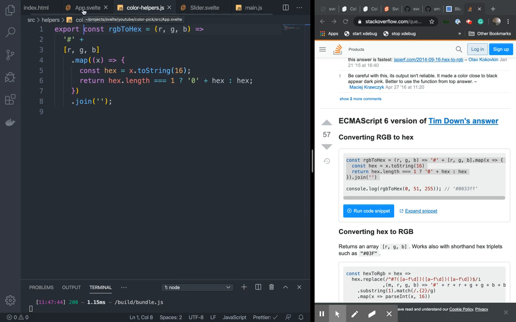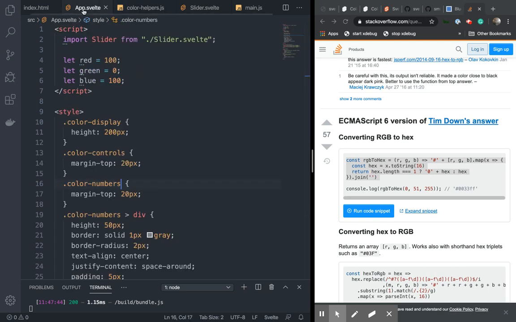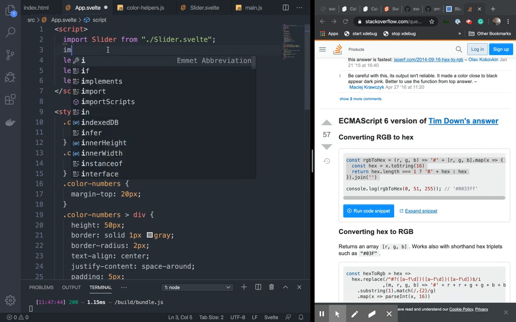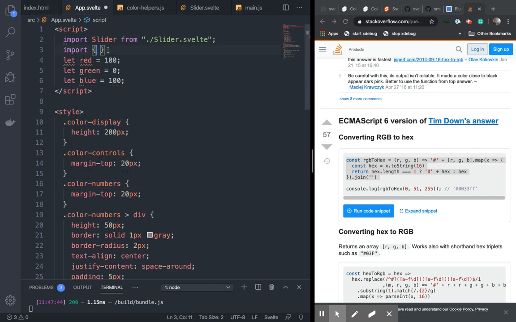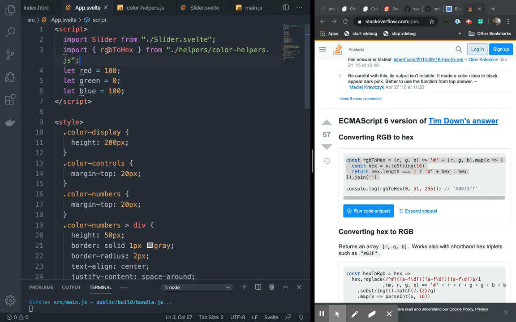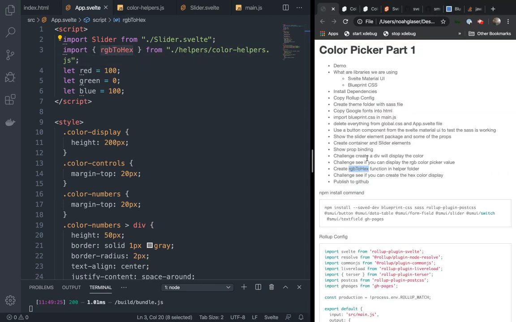Okay, so now that we have that there, we're going to go back to our app.svelte, and we're going to import RGB to hex from our helpers/color helpers.js. Okay, so now we have access to this function, and I think there's a challenge after this.